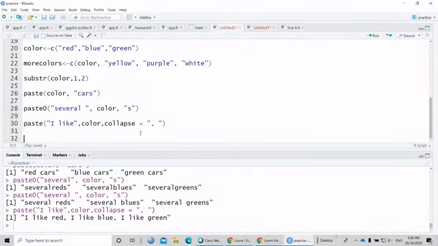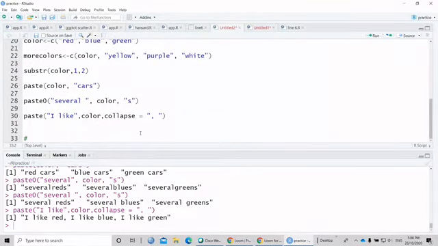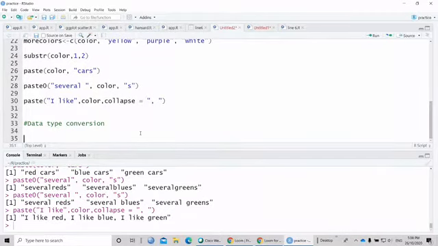Okay, the next one is data type conversion. Okay, so we can convert the character data type to factor or data frame to matrix. Okay, so there are two kinds of functions in R that can help to convert the data. Okay, first you can use is dot numeric, is dot character. This one is for the purpose to test the data type. And then you can convert the data type into a specific data type that you want.